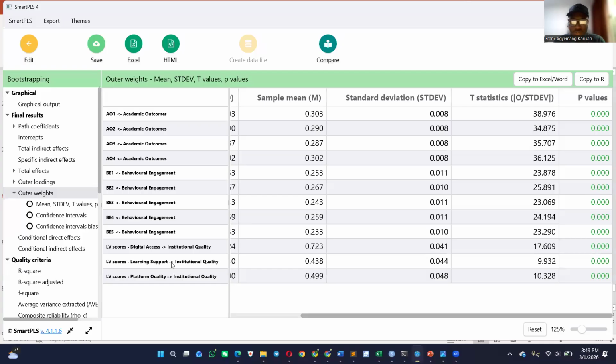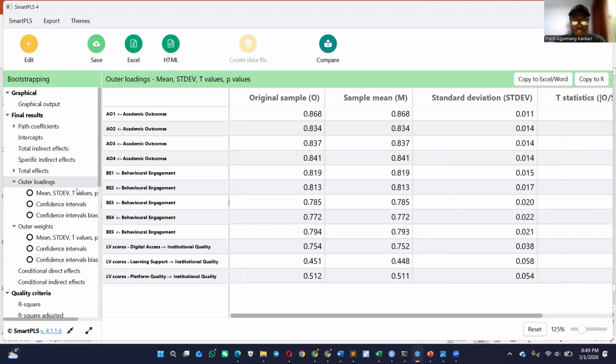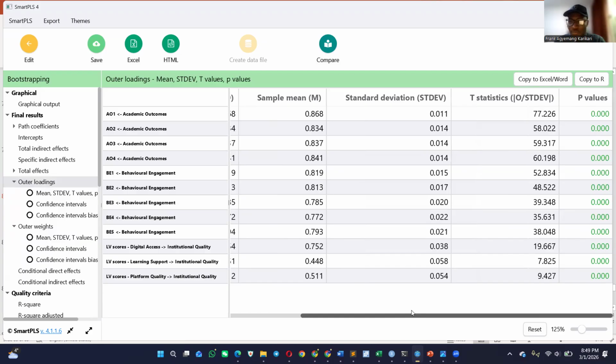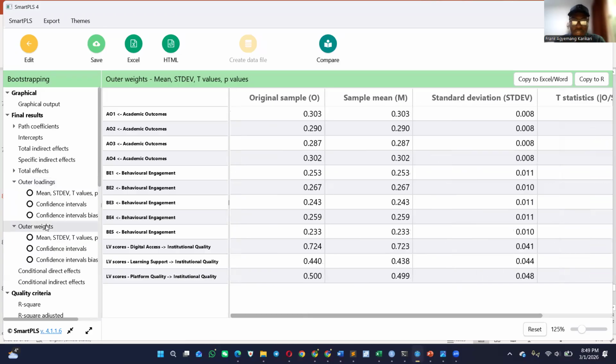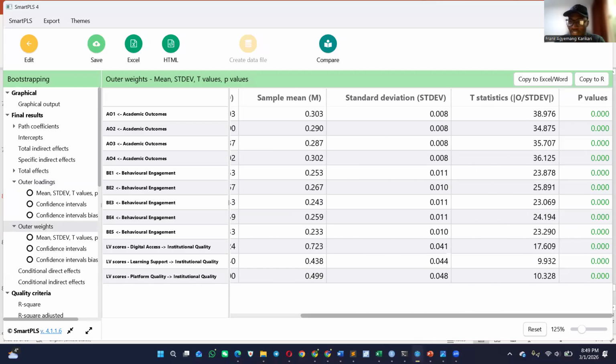So assuming that one of these elements is insignificant, it means that we're supposed to check the outer loadings to see if it is significant or not. So if the outer weight for, let's say, digital access was not significant here, let me copy this one to Excel.